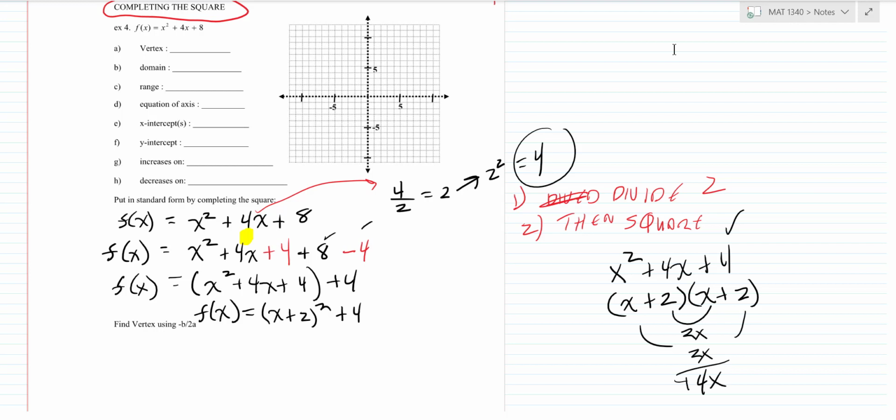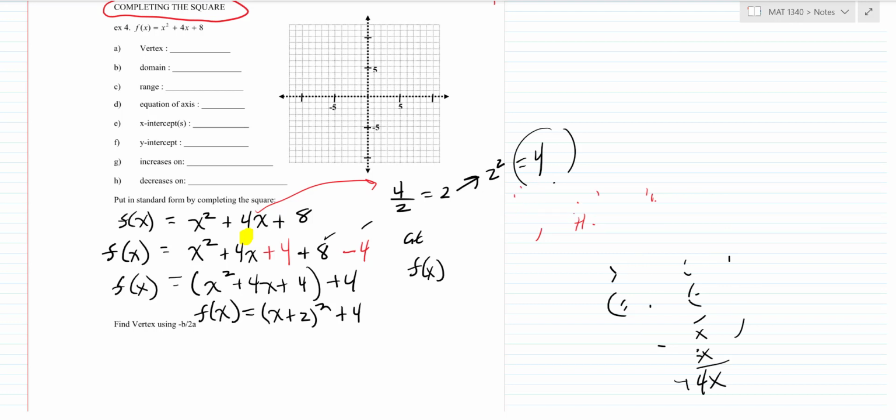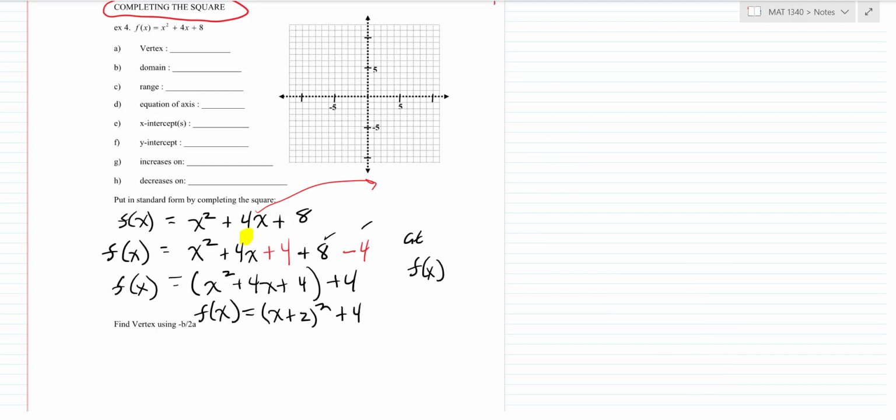So now what you want to see is, when you have the vertex, we have this general form. We call this the vertex form. So I'm just going to erase this right here for a second. And the big work of this problem is figuring out what the vertex and the intercepts are.